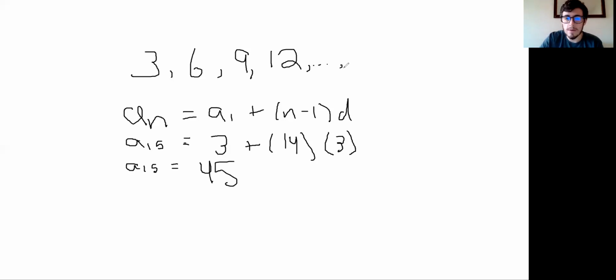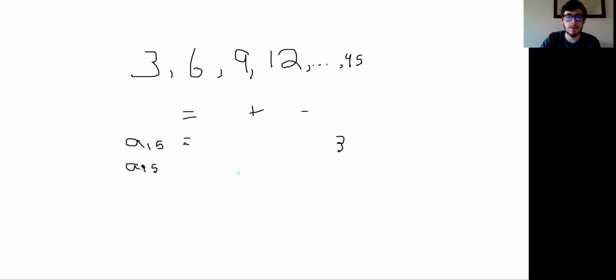So now I can say, dot, dot, dot, 45. That's how I know the 15th term is 45, because I used my formula from before that helps me find the nth term. So anytime you want to do the summation of a sequence, you don't need to write out all the terms. You just use the nth term formula to find the term you're looking for, and then we can go forward. So now I'm going to find the sum of all the terms in this sequence from 3 to 45. You need to do that first part in order to get the second part.